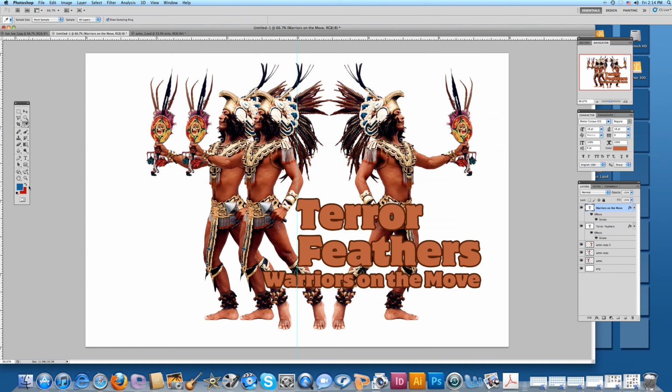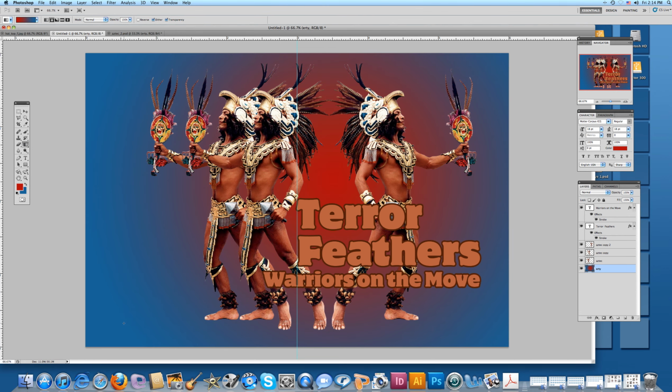Now I've got 2 colors, and I can say gradient-wise, I'm going to select my background. I can go to the gradient tool. I can come up here and make it a radial, not a linear, but a radial. And there it's showing me that blue to red. And blue will be on the inside at that point. I think I'm going to change that and make red on the inside, because what I'm going to do now is come right here at the middle of these 2 guys and click and drag my gradient tool. You see how that put a red in the middle, and it gradiates in a circular, radial pattern to the outside. And say, well, there's that.